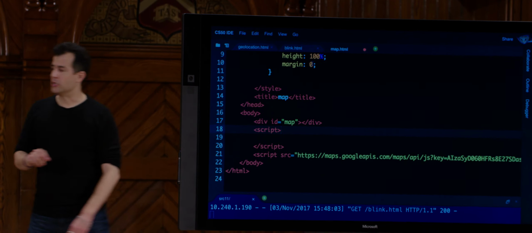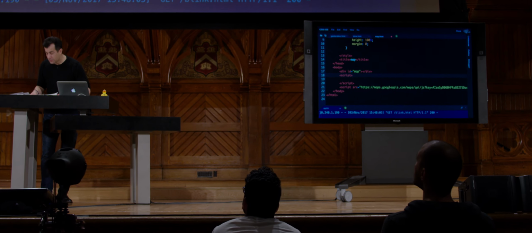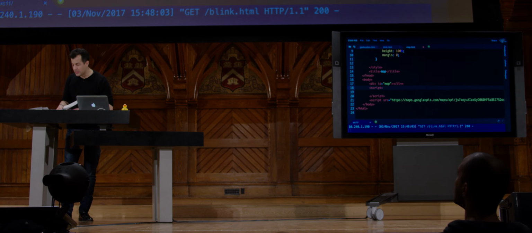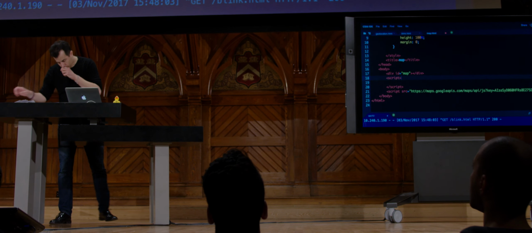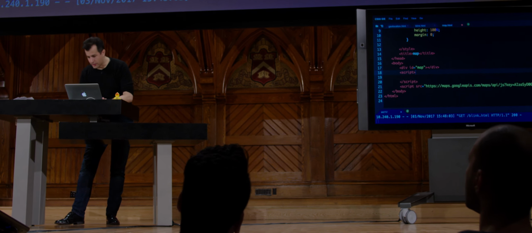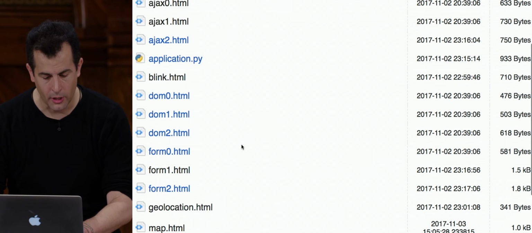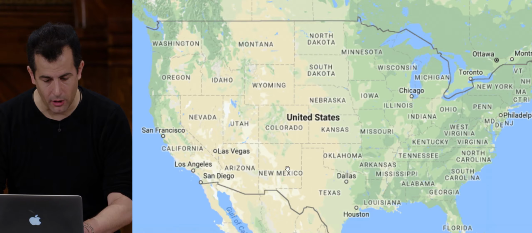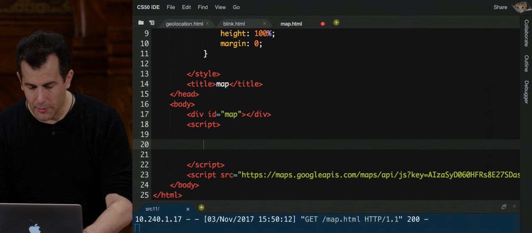But how do I actually do something with this map? Well, we can do a few different things simply by following along with the documentation online in the right way. Let me go ahead and open up the following here. If I go ahead and load this page right now that I've deleted that code and open up map.html, there's nothing there. It's just a big white page. And that's because I haven't added any of my own code. But if I go into the script tag here, let me go ahead and do the following.